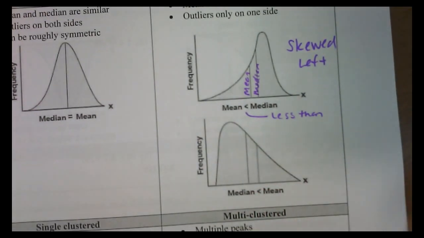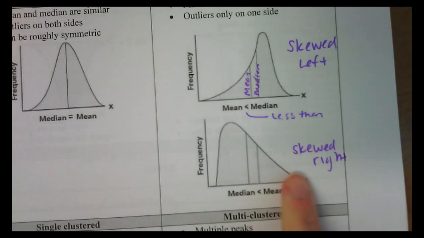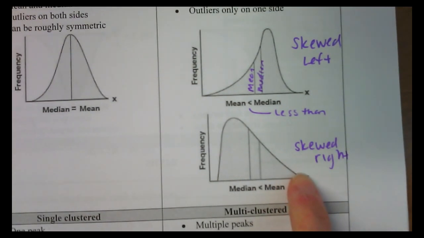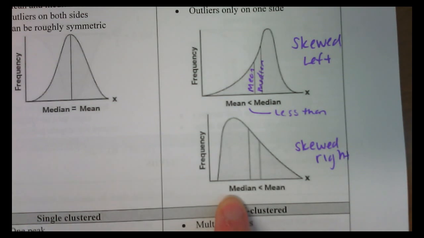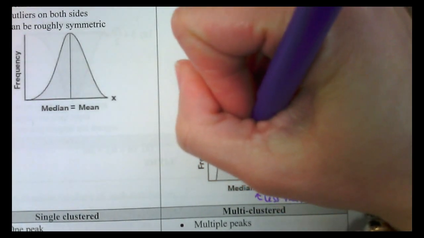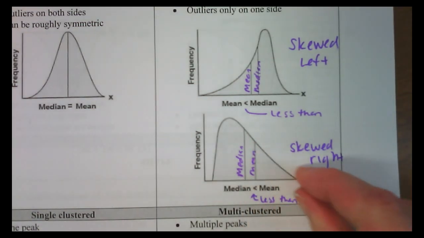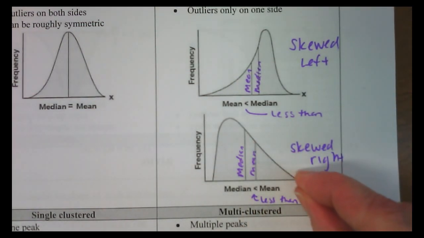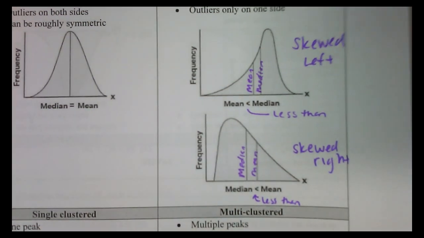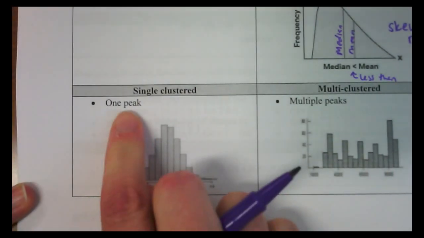Okay. When we have something that is skewed right, it looks like this. A little bit of the data is on the right side. The median is less than the mean. Okay, so again, this is less than. So in this case, this one is our median, and this one is our mean. That little bit of data that's over on this side is making your mean move more to the right.